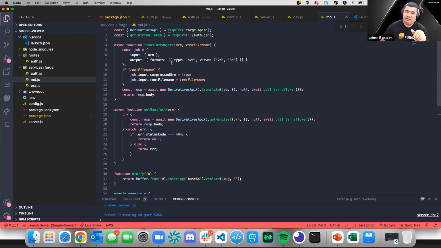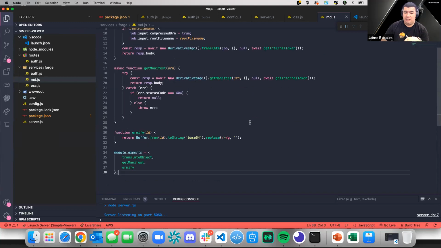The output of that is going to be an SVF with the visualization for 2D and 3D enabled if the file contains it. It's not going to make up a 2D if it doesn't have it. Okay. And then later on, basically translate that, and then just give us back a response when that part is translated, and then just have it ready for us to use it later on whenever we pass it into the viewer.